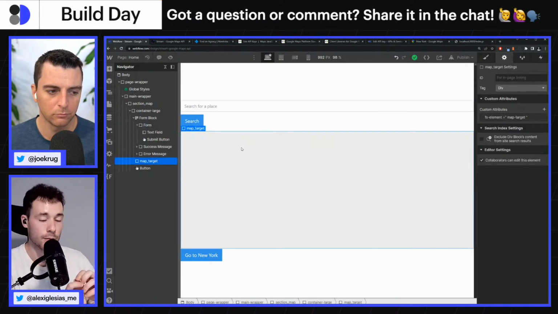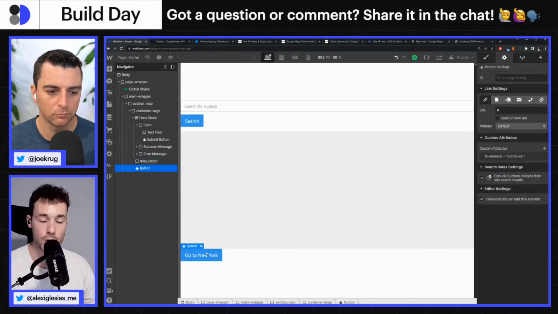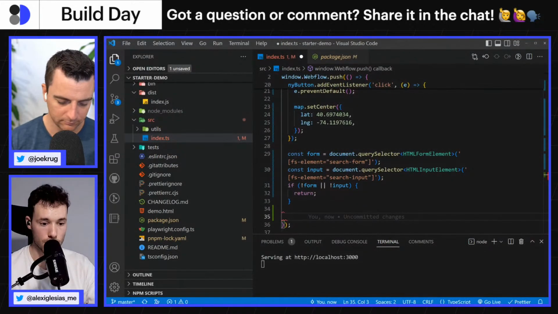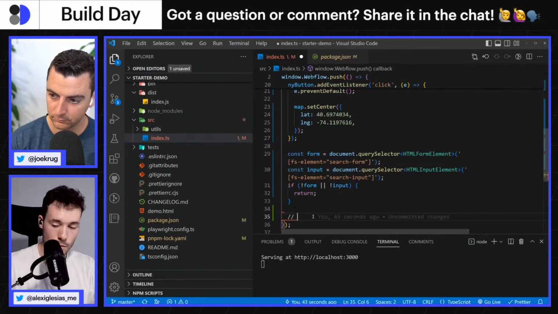And we will just do the same thing that we did for New York. We'll just move the center of the map to whatever place the user has searched. Cool. So we have a bunch of tasks to do. Let's write that down.